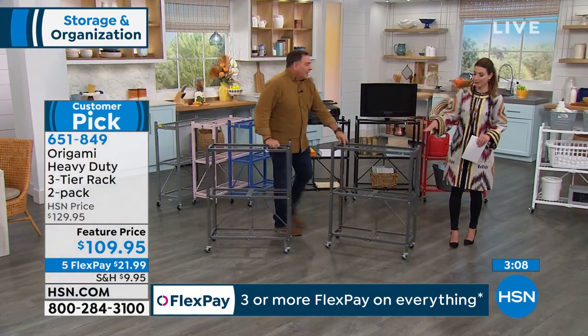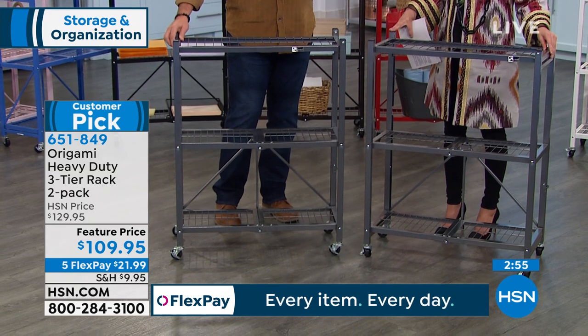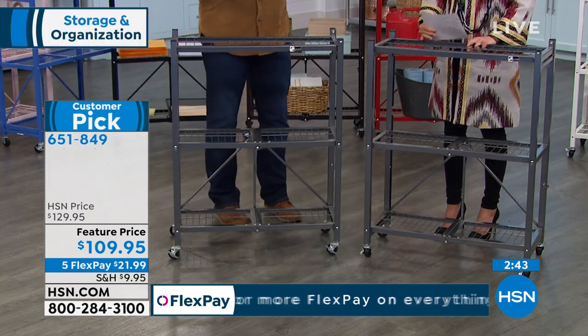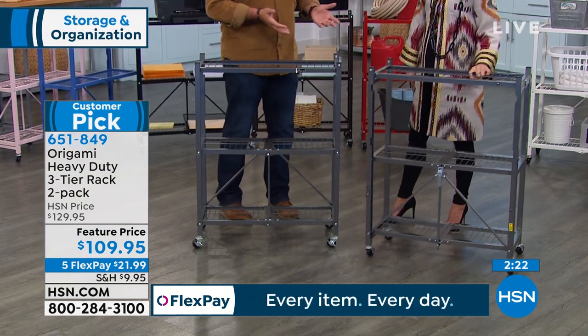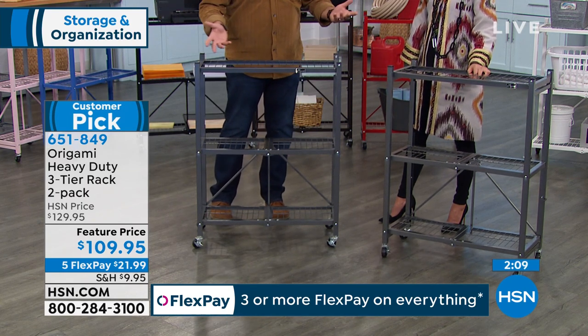What are the dimensions? Remember, you're getting two — our only presentation, it's $20 off. It's about 11 inches this way and about two feet going this way. The height depends on whether the wheels are on it — about 35 and a half inches, which is almost countertop height. That's a good thing if you want to use this as a serving cart — put a turkey on here and roll it to the table. This is a great barbecue cart too. My wife Kelly bought a couple and uses one in her craft room for her Cricut. I've used mine for pavers, cinder blocks, firewood — all kinds of different things.